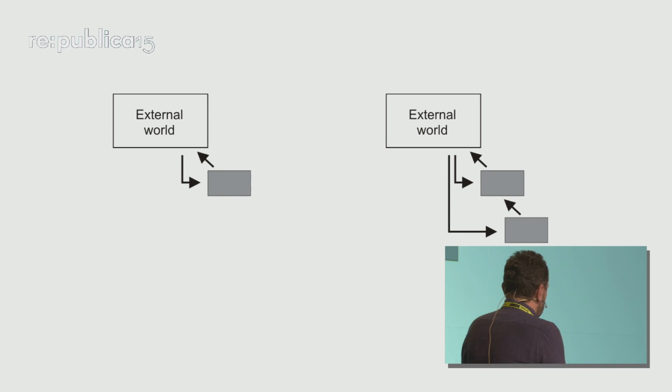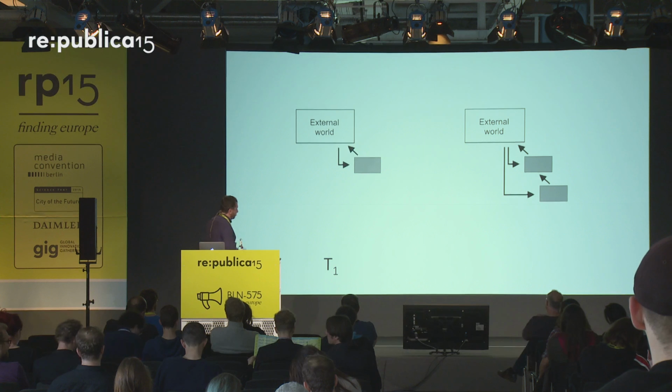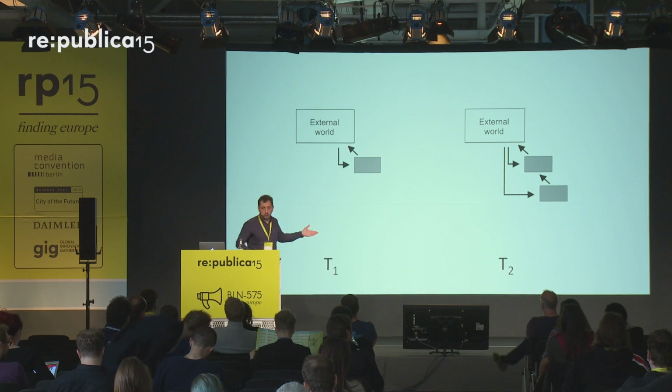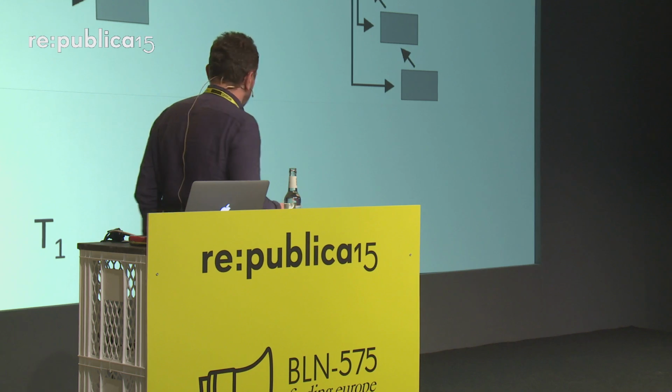Normally in neuroscience, we call this neural plasticity, whereas this part would be the neural network that interacts. In artificial intelligence, you would call this part a policy, whereas the lower part would be called something like a learning mechanism, right? Now, this one we can describe as T1. It has only one level of interaction with the environment. The other one we can describe as T2. It has two levels of interaction with the environment.